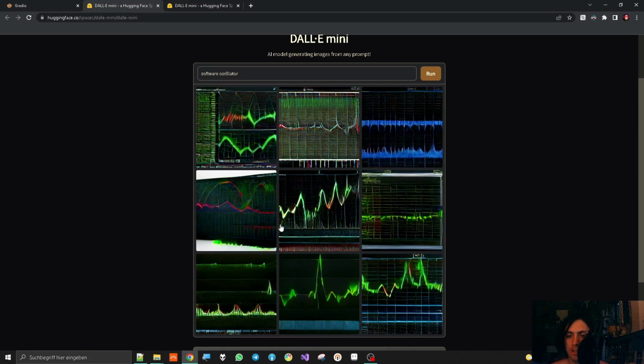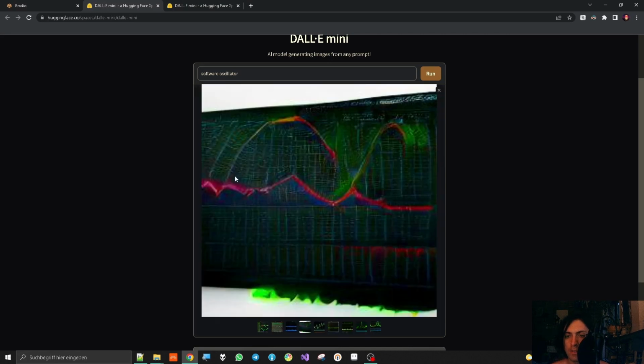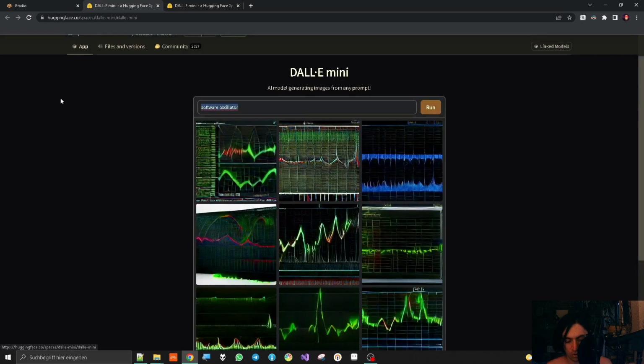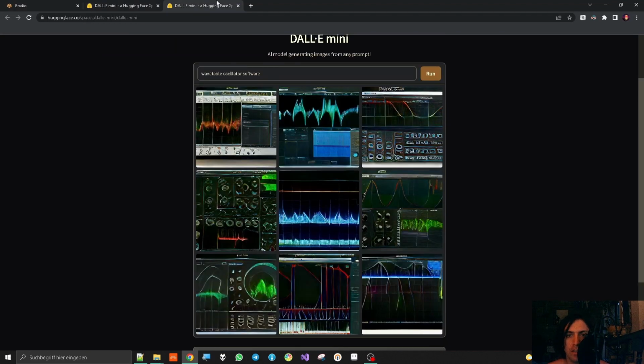This looks like a waveform, but it has some sort of spectrogram view below it. Like you can maybe see the wavetable in two different ways. This is supposed to be a wavetable. And there are some really interesting shapes going on here. Something that you would see in a spectrogram view if you had a flanger on a very noisy sound. Then you would see these types of bow shapes everywhere. But I did not ask for that, so I'm kind of confused now. Let's actually ask this thing for a spectrogram view. In the meantime, let's check out what it yielded for Wavetable Oscillator software.